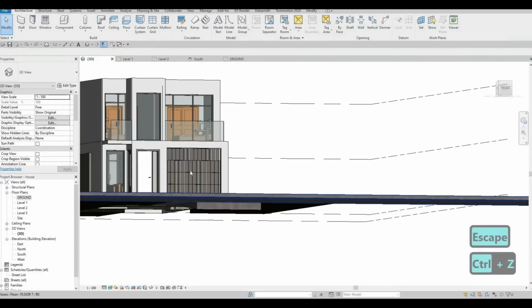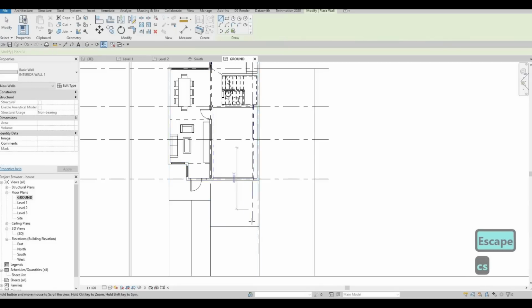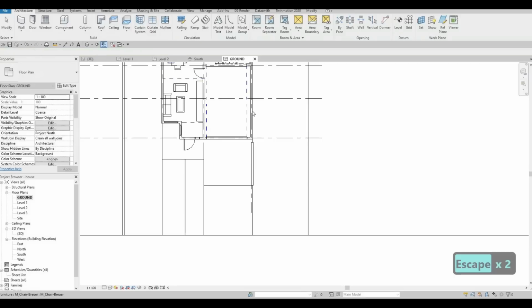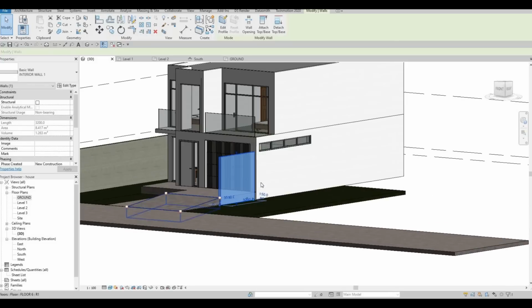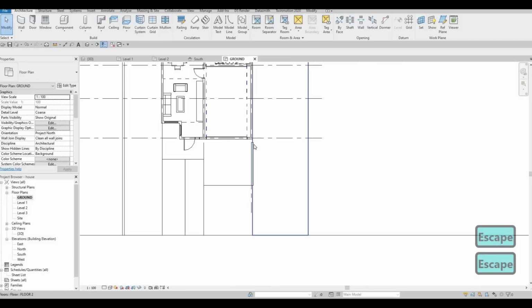I'm probably going to add the same exterior wall here. But I'm going to lower it a little bit. And then just connect them all together.